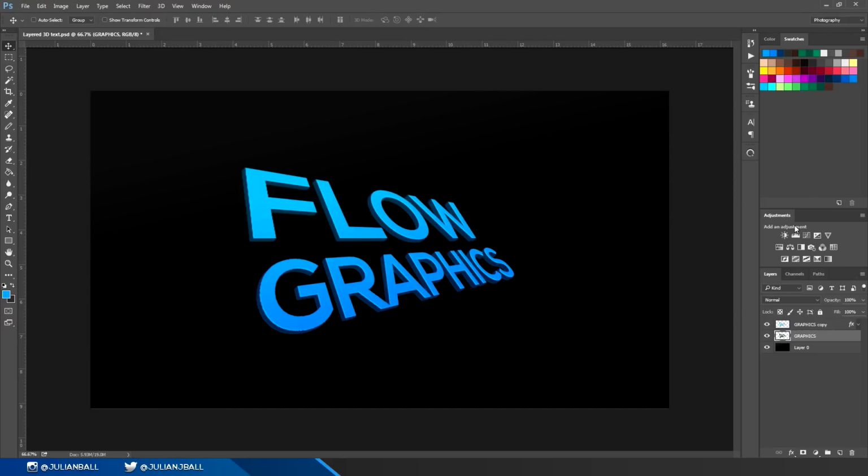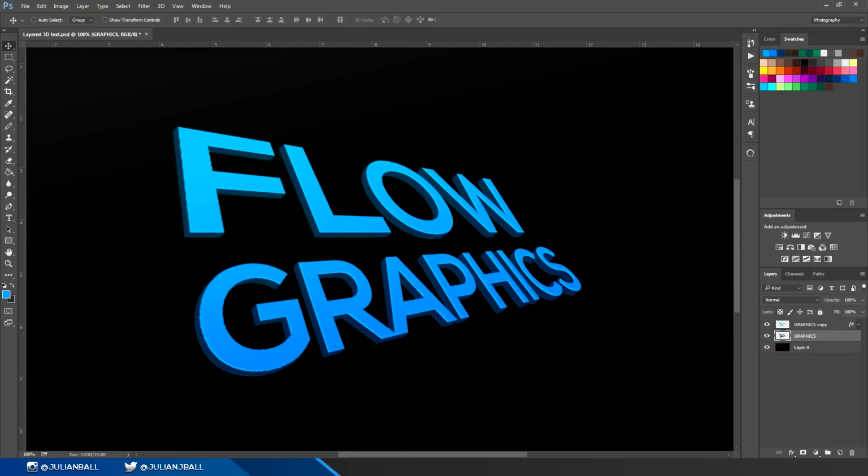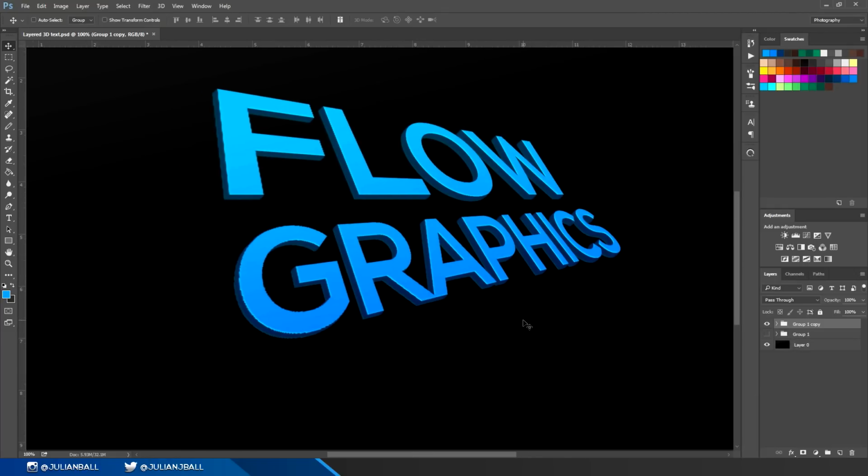If you want, you could just stop right now and use this text as it is, but I'm going to keep going and then add that sort of layered effect like I showed you at the start. So once we have our text made up and ready to go, I'm actually going to combine both these layers together. So I'm just going to select them both and hit Control G to group them. Now I want to save this just in case I muck up anything, so I'm just going to hit Control J and then I'll turn off that bottom layer just in case I need to change anything or if I stuff it up or something.